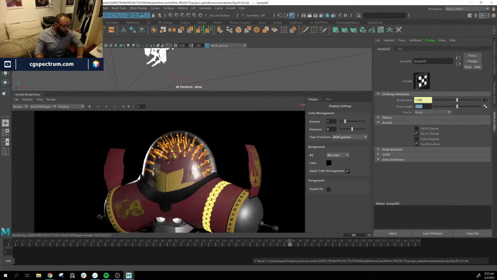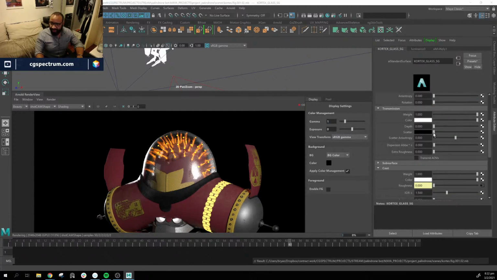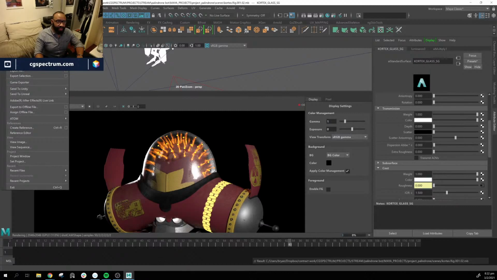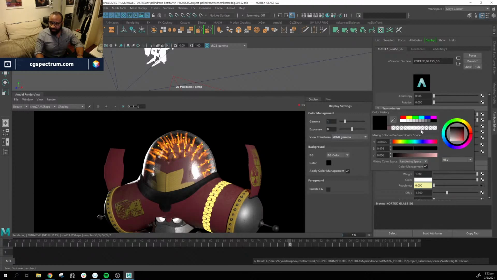And then on our multiply, let's bring a little bit of that roughness back in, overall kind of get those smudges. And so I might add just a teeny bit of scattering in here to give this a little bit of tint. So I'm going to give this a little bit of an orange.